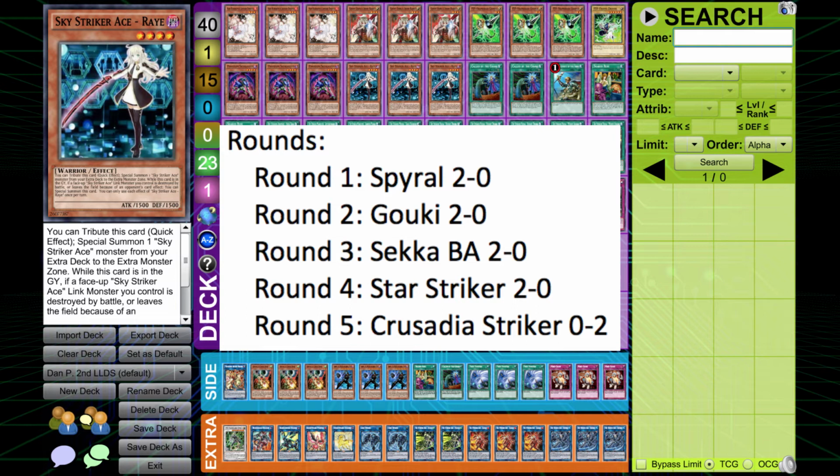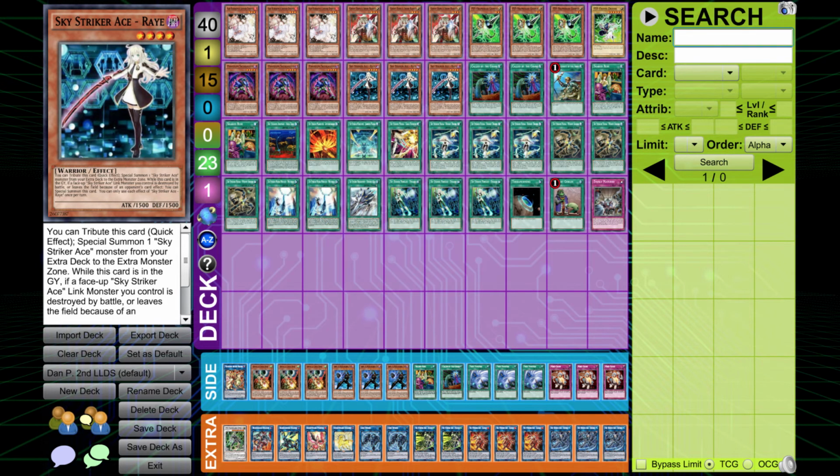So this will be pretty interesting to see if we could get the list from Crusadia Strikers. Very much an OTK based deck, and then having that Striker engine as well. So I imagine it plays very similar to Pure in the sense that you want to remove all of your opponent's options and then just OTK them with your own cards.